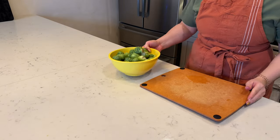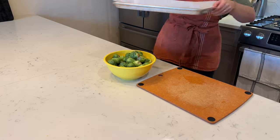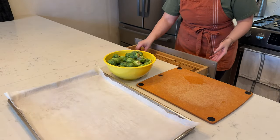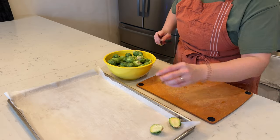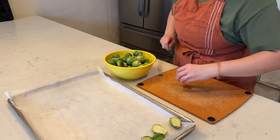First up on the agenda, I'm gonna chop up my Brussels sprouts and put them onto a sheet pan to roast in the oven. I find it extremely valuable to think about the order I'm gonna prep everything in to make this process go a lot faster. So I know that my Brussels sprouts will take a long time to roast. I know I'm using them fresh, I'm not using them frozen, so I want to get them into the oven first thing.